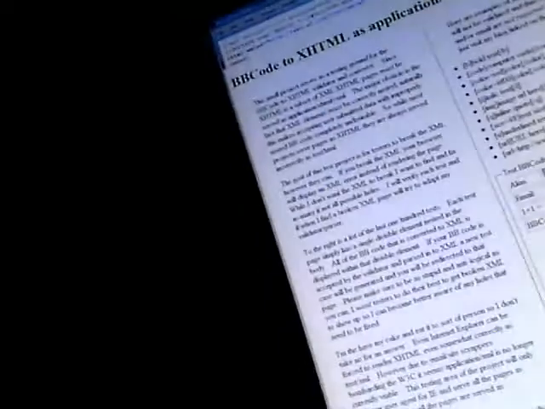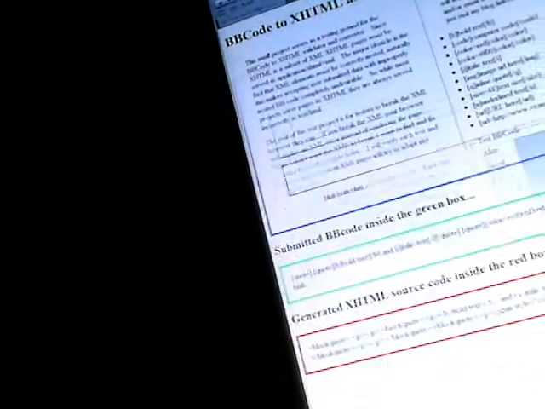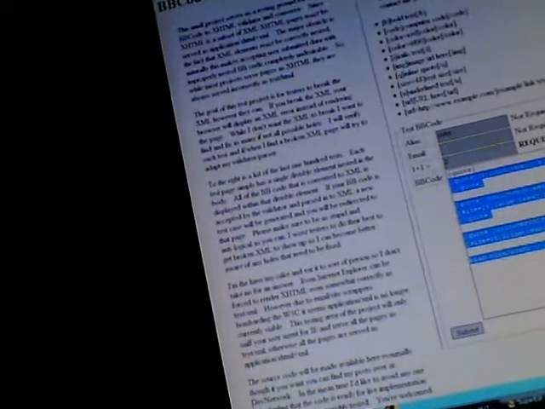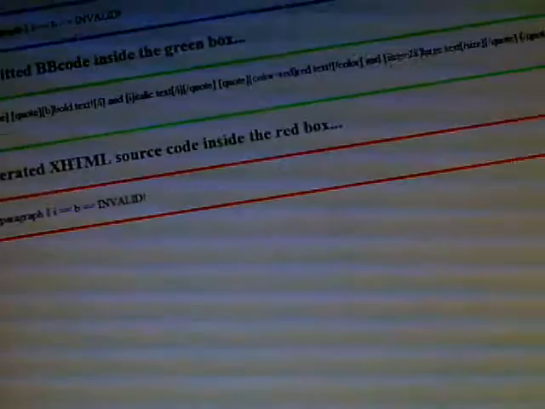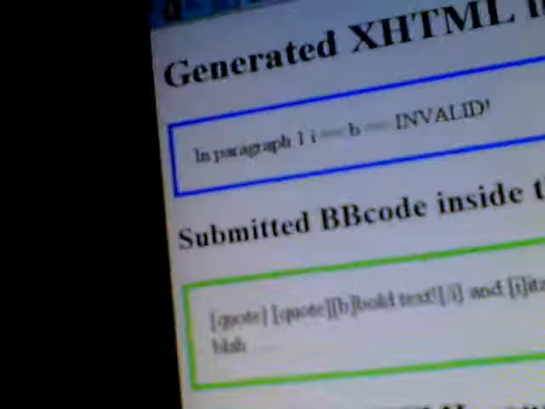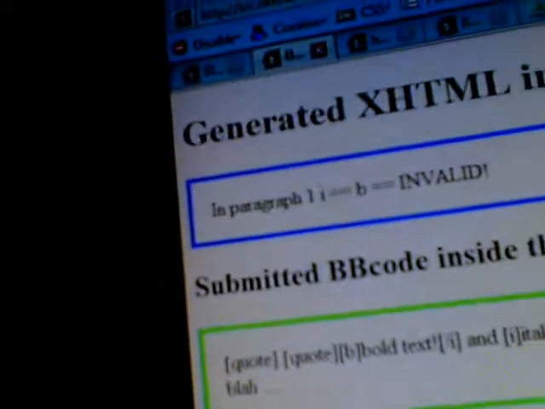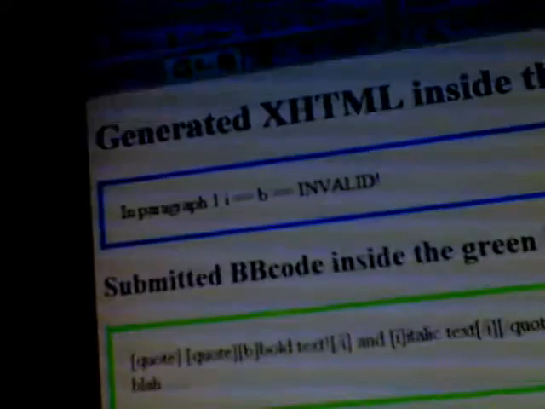What does an error look like when we hit an error? Let's go ahead and do that. So let's take this bold and change it into an I. And we get an error. In paragraph 1, I equals B is invalid.